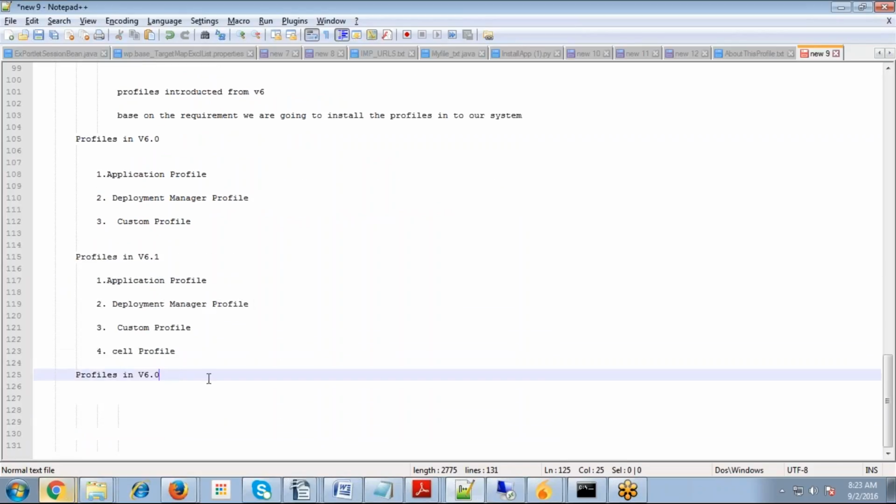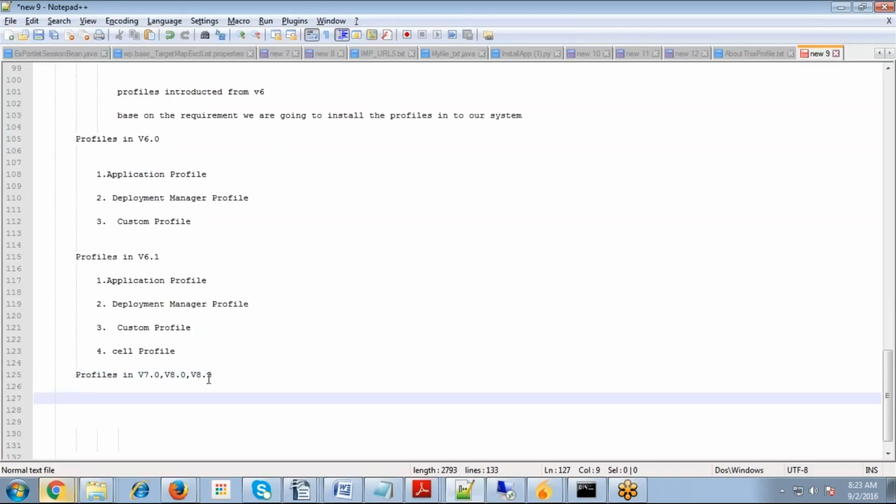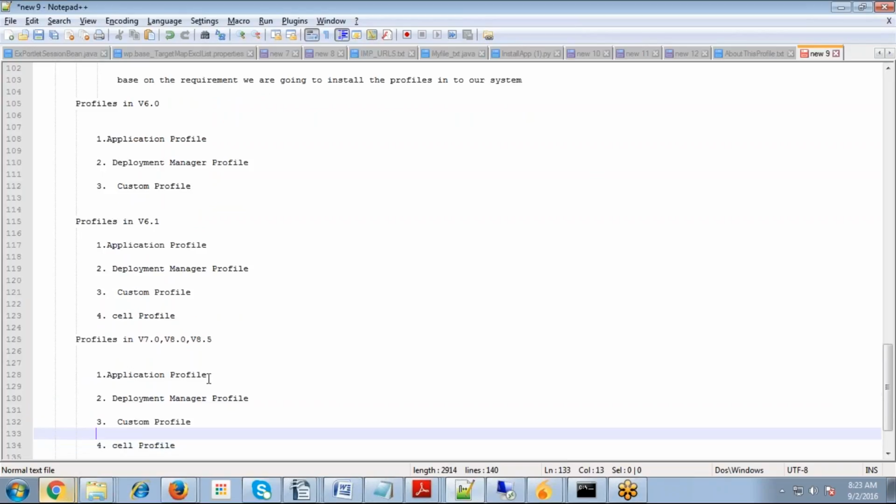Coming to the versions, what are the remaining versions we have left? Version 7, version 8.0, version 8.5. These contain 5 types of profiles. The first one is the application profile, the second is the custom profile, the third is the cell profile.